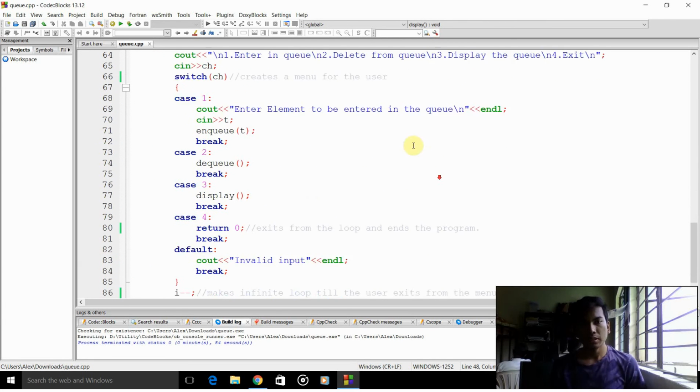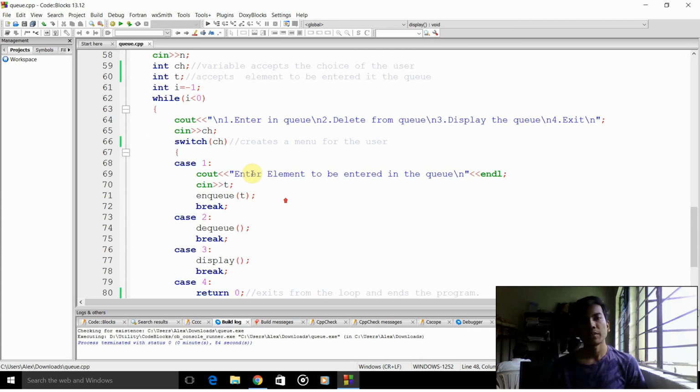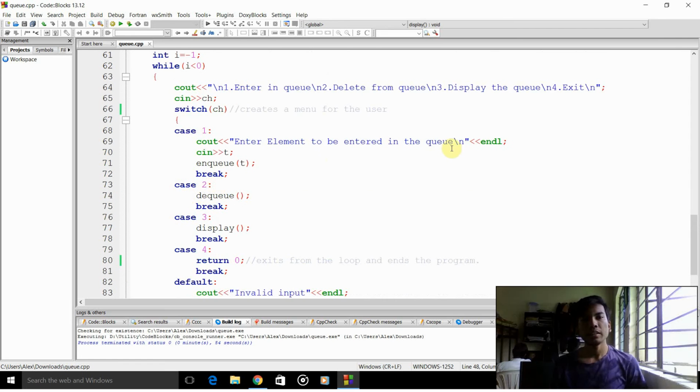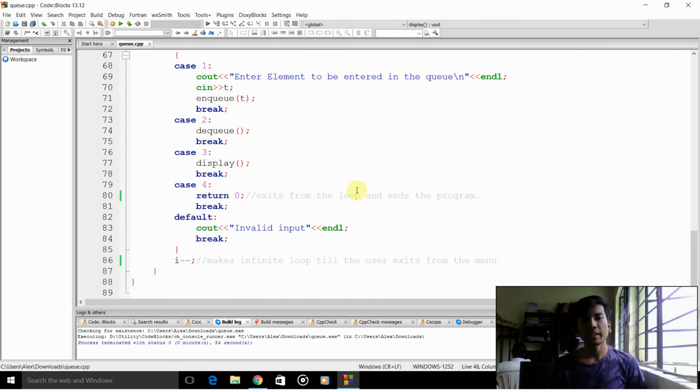I have made the menu using this switch case, and from the option it will do the respective function and continue. When the user enters 4, it will return 0, that is it will exit the loop, and the program will be completed. So now let's try some samples.